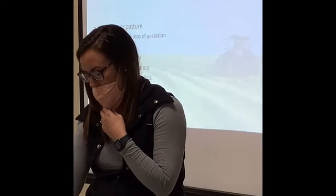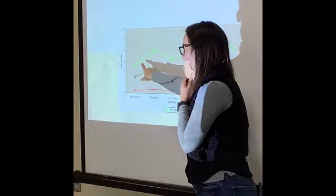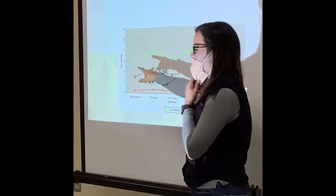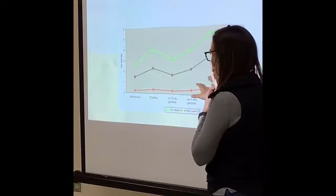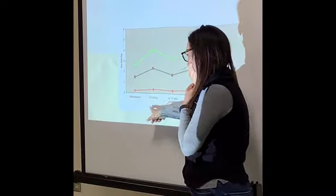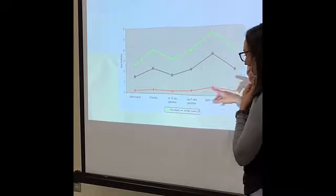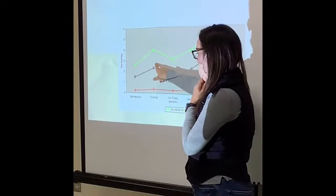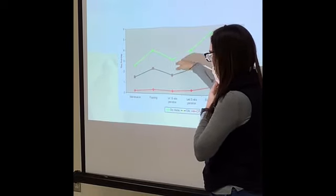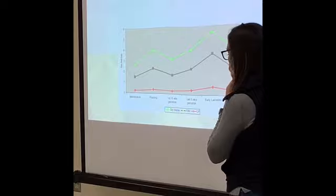Okay, I'll talk about this a little bit. So this is dry matter intake requirement, the green line, in pounds per head per day, for a doe or a ewe. And this is just average size, so you can go up or down from here, but this is just to show you from maintenance to flushing or breeding time, early, late gestation, early and late lactation, what their requirements are. So dry matter intake is going to go up at breeding because we're flushing them, and then go down during early gestation, and then it just keeps going up from late gestation into early lactation and comes back down.